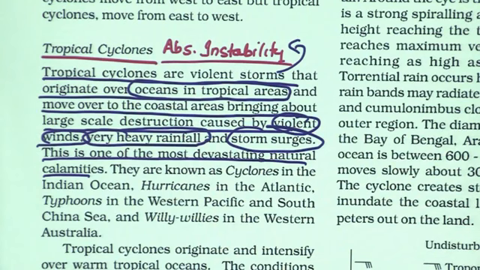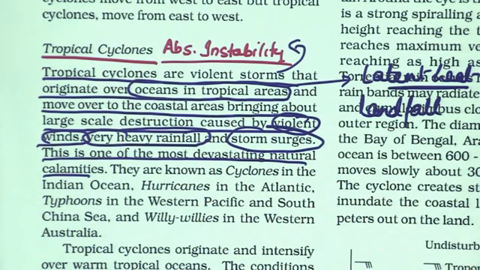Why do they move over coastal areas? Actually, they originate over water bodies because they require latent heat as the prominent source of their energy. What is the reason? They generate landfall. Remind yourself, in the last video I talked about tropical cyclones moving under the influence of trade winds, and this is the reason that they move towards land on the eastern coast.